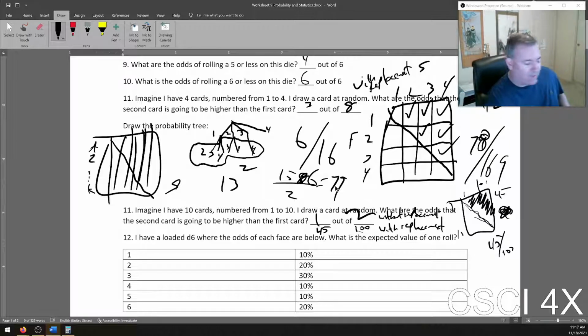And that was how I solved it on my final, because it's too hard to draw out a probability tree for all 13 times 13 draws you can make, right? So what you do is you start with a smaller problem. It's the same approach we take in computer science.